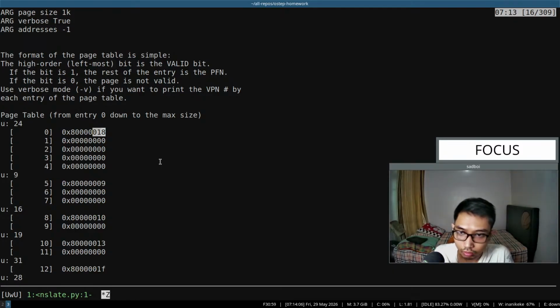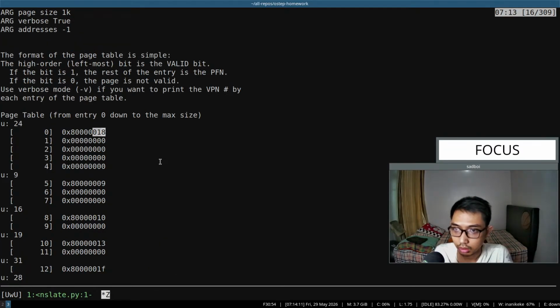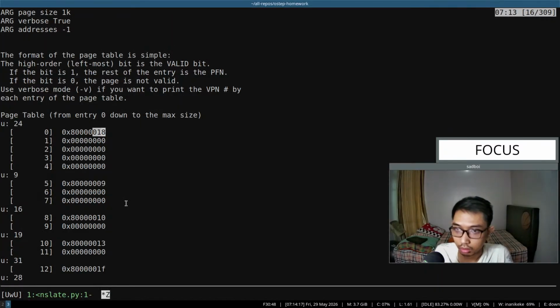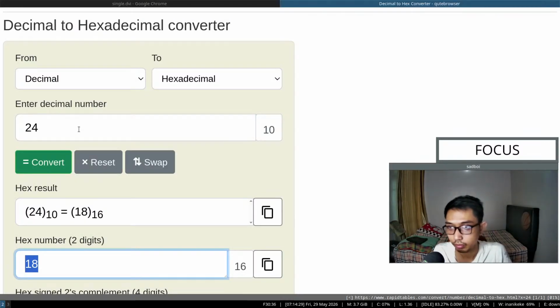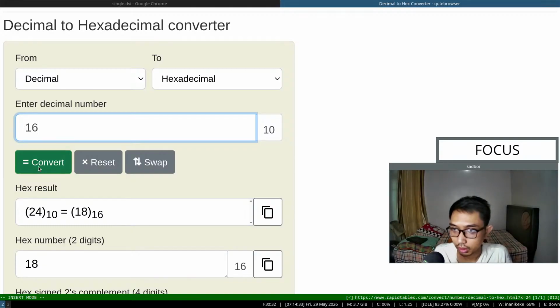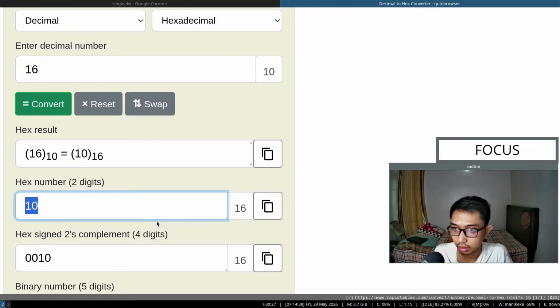So okay, at 24. Alright, so I assume this one is the, what is it called? The hexadecimal number that we need to read, right? 10.